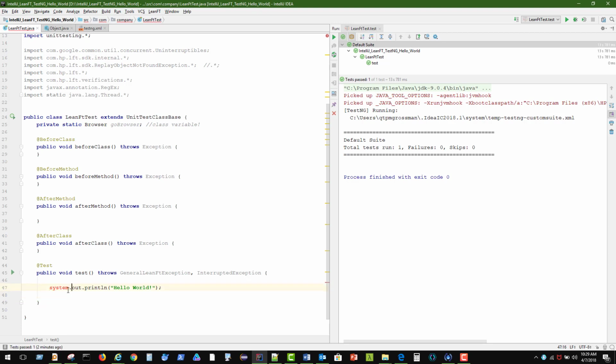So system is red, means it doesn't understand what I'm talking about. Oh, it has to be capitalized, of course, case sensitive. There we go. All right. Boy, that's a lot of stuff to type in there just for a print statement. I like my good old UFT, my VBScript.